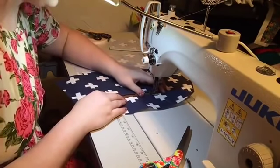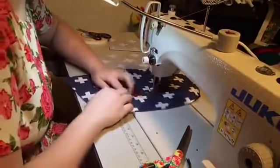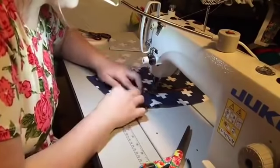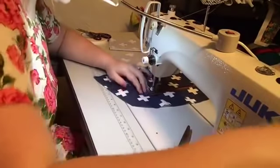Anyway, putting the zipper in. Try and keep it from getting wonky.